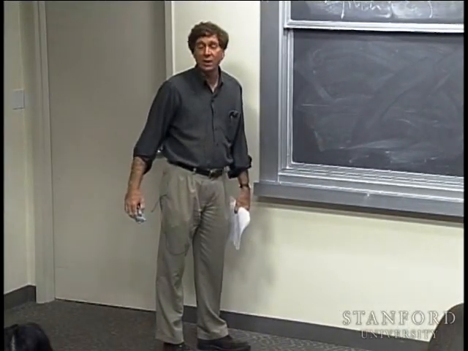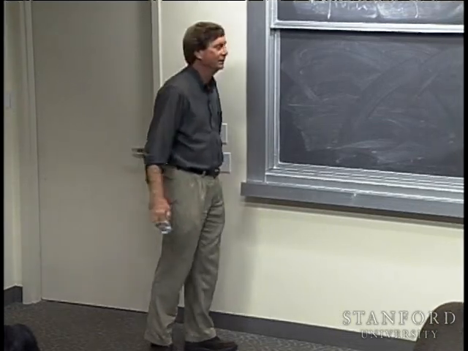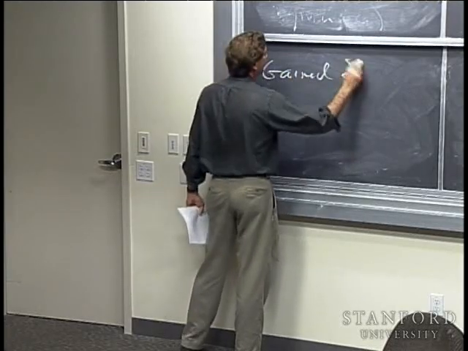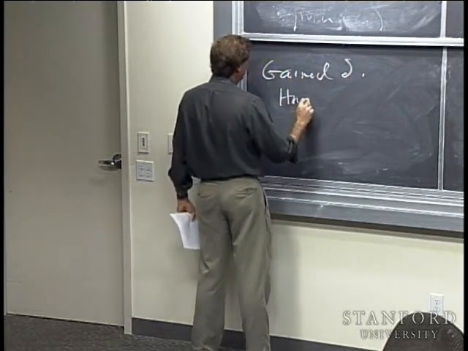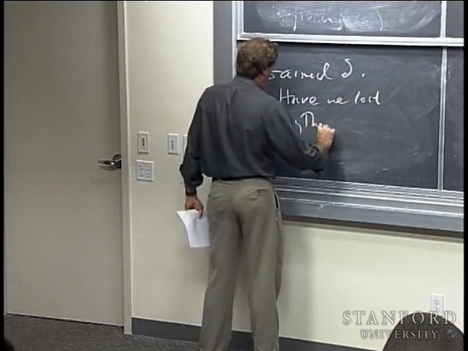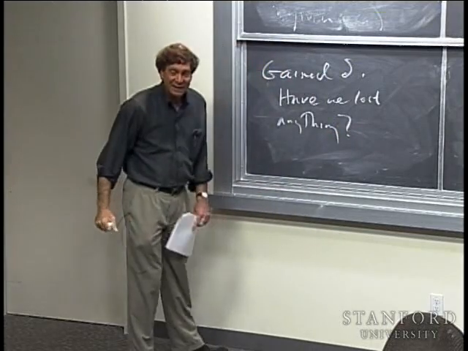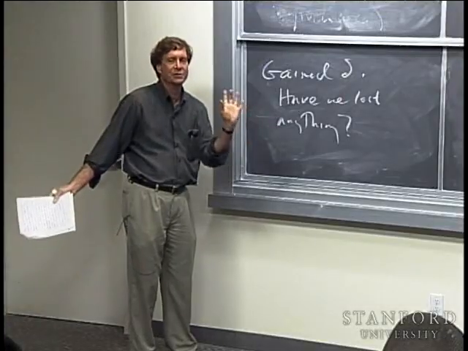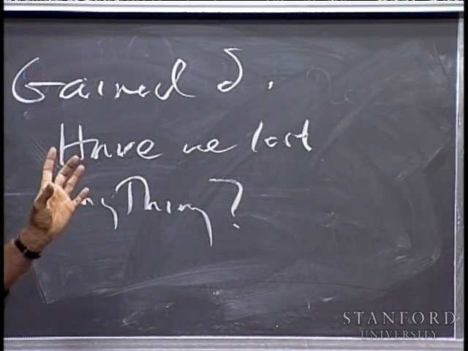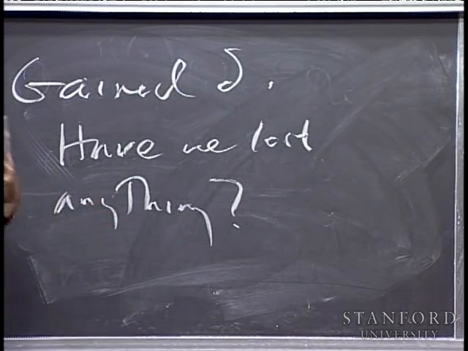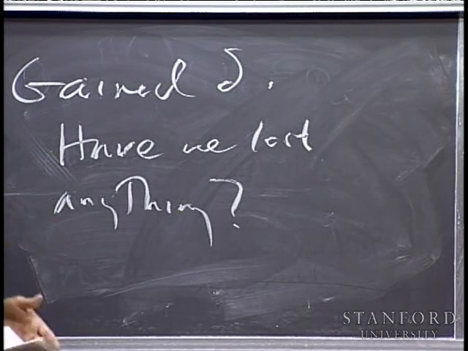One question you might well ask at this point is, have you lost anything? Yes, you've defined delta, so we've gained delta. But have we lost anything? What I mean is, ultimately, the test functions might be a very restricted class. These rapidly decreasing functions don't include constant functions. They don't include the rectangle function. They don't include the triangle function, and so on.